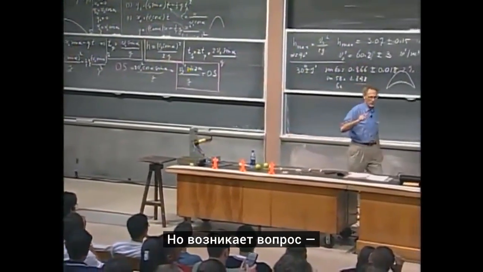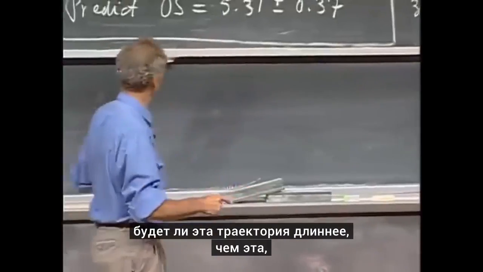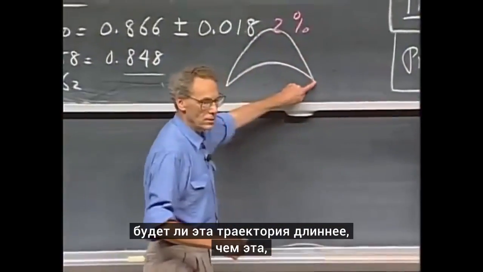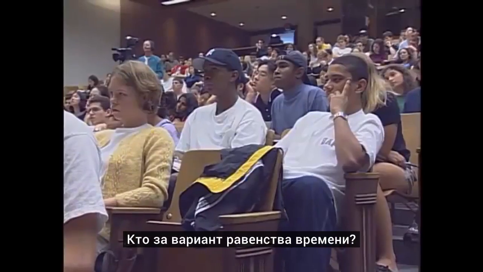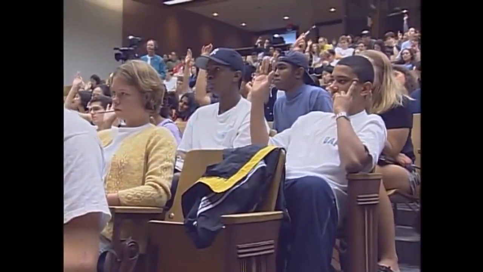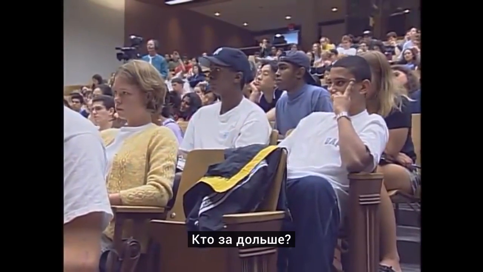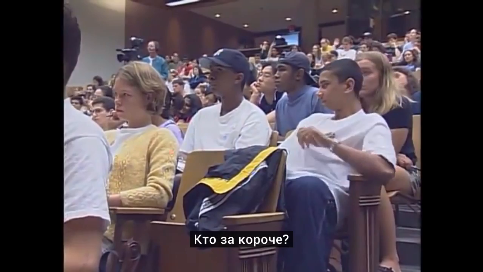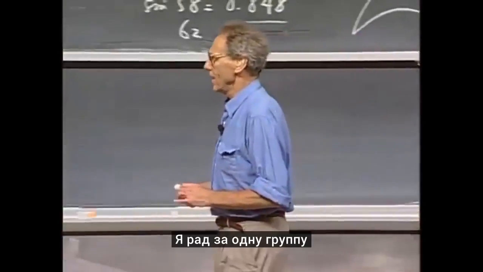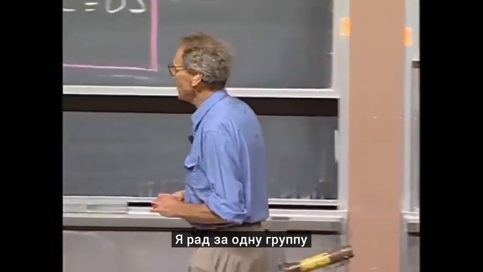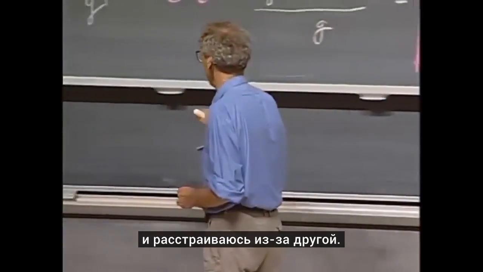But now comes a question: will this trajectory take longer than this one, or will they take the same amount of time? Who is for the same amount of time? Who is for longer? Who is for shorter? Okay. I'm happy with one set of fingers and unhappy with another set of fingers.